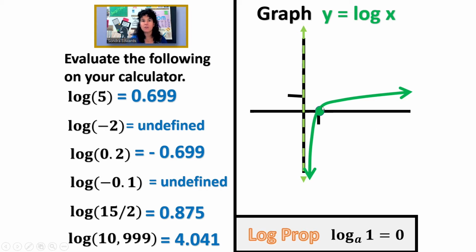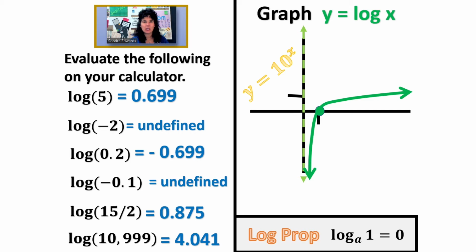And then a warning, if you are graphing using a graphing calculator, the graph of the logarithm makes it look like it stops. Okay, like a square root graph starts and then it curves on over. And it does not stop in a logarithm. Okay, it goes down forever, getting closer and closer to that vertical asymptote. But again, a warning on a graphing calculator, it makes it look like it stops even though it does not. All right, so climbing very slowly. This is basically our parent function for a logarithm. All the logarithms look like this.